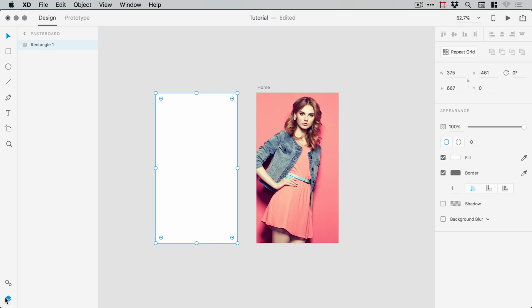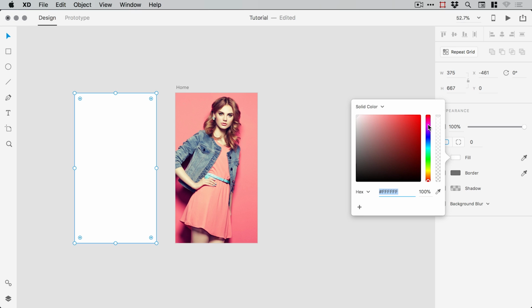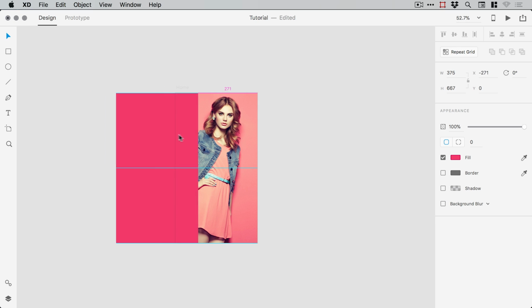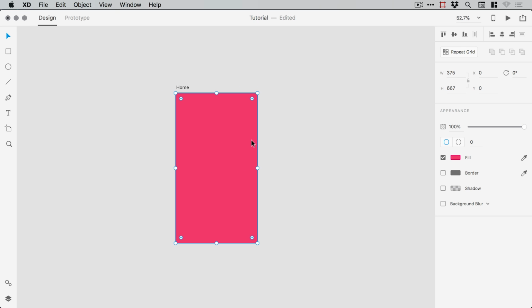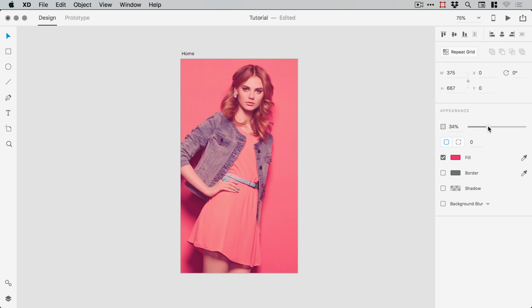So what we're going to do is add a slight color overlay tint to our image. This is the original image here. And we can deselect the border and pick a color for the fill. So we could go with something nice and vibrant, like a pinky reddy color. We've got lots of pinks, blues, and even some purples in this image. So if I move this back on top, what we can do is bring the opacity down like this.